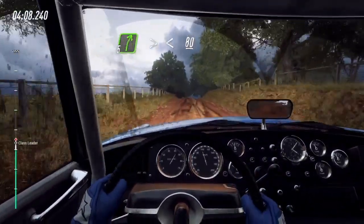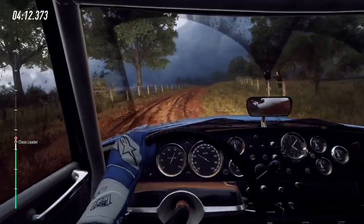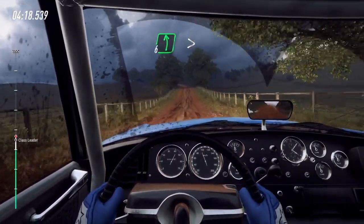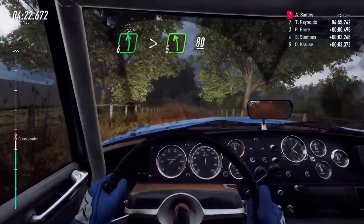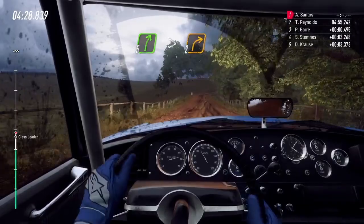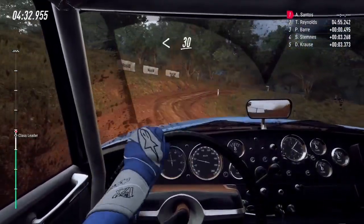5 right tightens, opens of a crest, 80. Flat small crest, 150. Six left long, tightens 5, 80. Slow 5 right long, tightens 2 over crest. Opens 30 downhill.